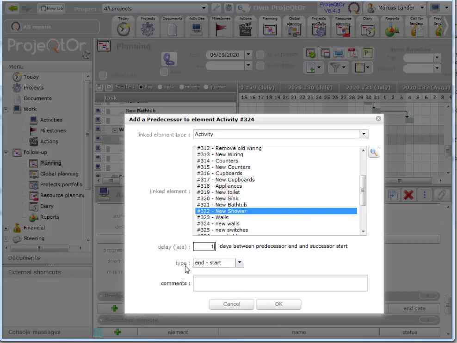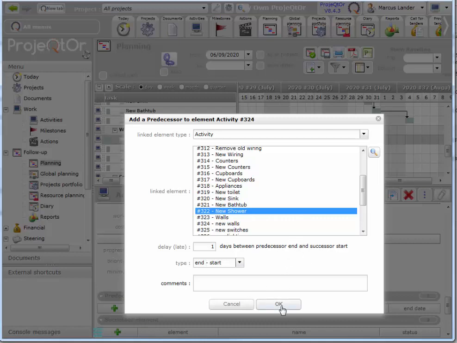Now we have a variety of different linking types. For our purposes in our projects, just to keep things simple, all of our tasks begin when the previous task ends. So previous task ends, the new task begins. Generally, depending on how many people you have working on a project, you have to complete one task before you can begin the next. Sometimes tasks begin at the same time, sometimes they end at the same time. They're esoteric though. We do have those abilities, but we'll always use end start.